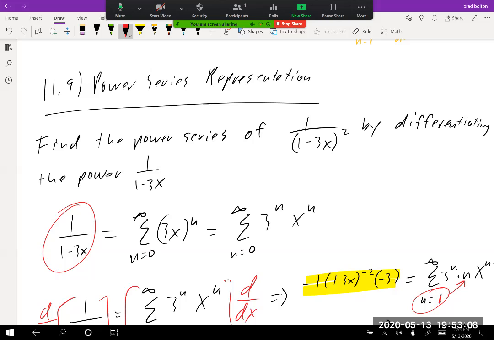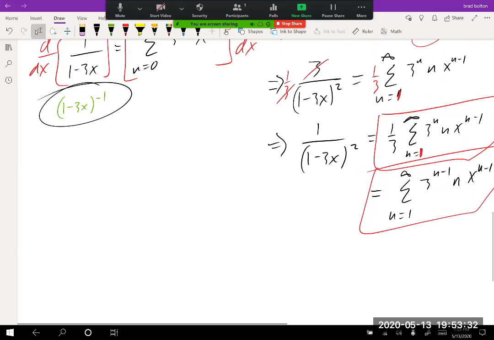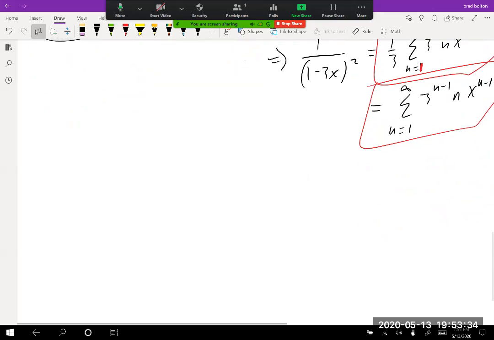So in general, this is a strategy when you have a squared term, like the entire denominator squared, not just x squared, but the entire quantity squared. This is normally your go-to strategy for my class, where you use differentiation. Again, there are other techniques, but this is the one I choose to use. You could use multiplication of series, but I don't like that as much. This is much more heavily focused on calculus. Hopefully you guys are okay with that. Now let's look at another problem.